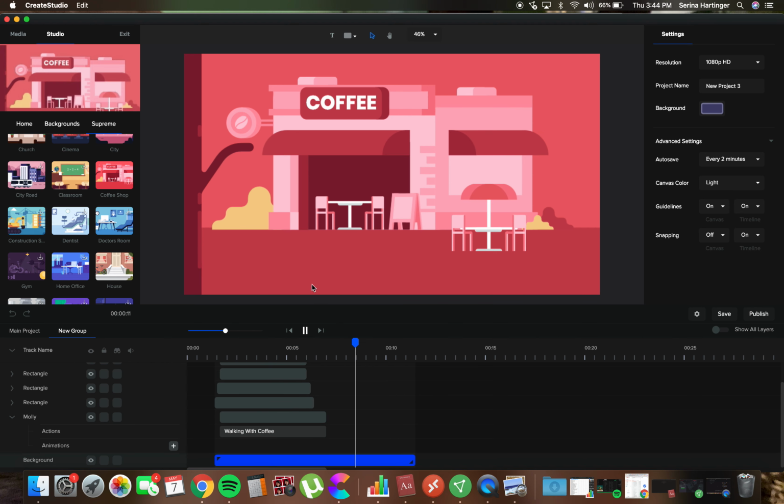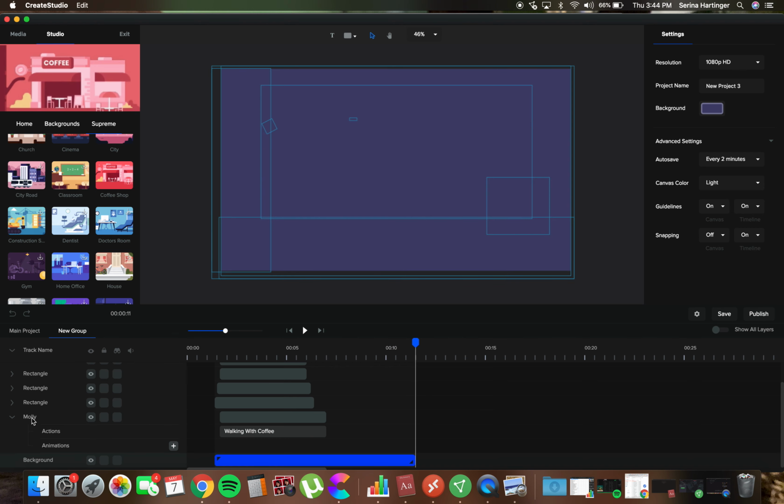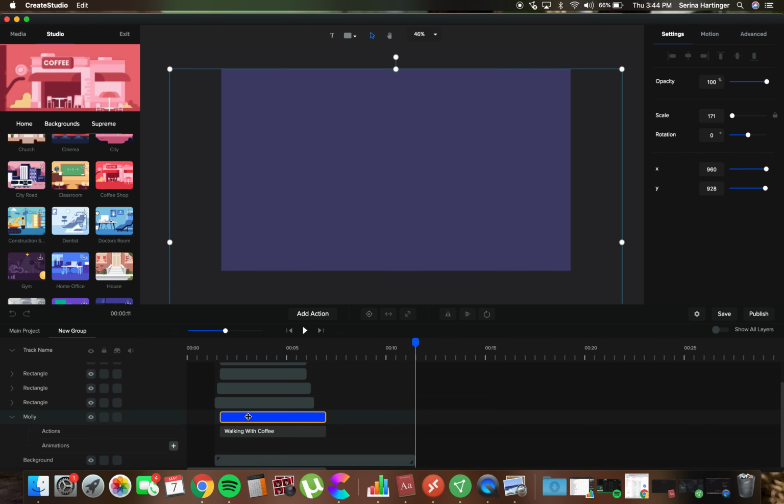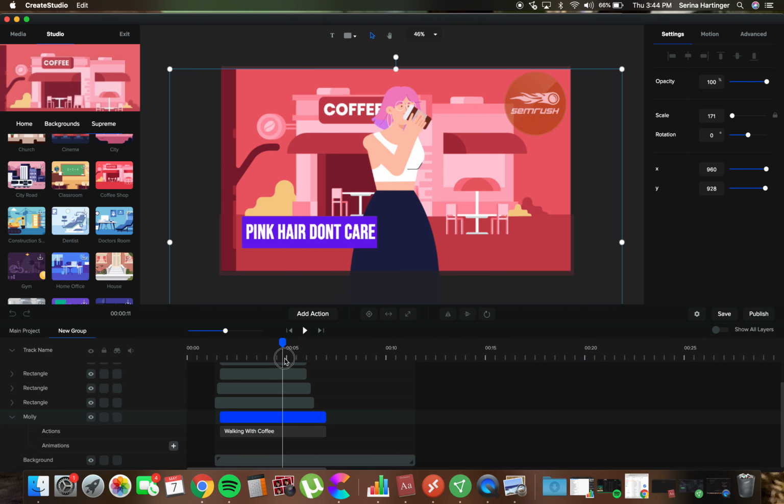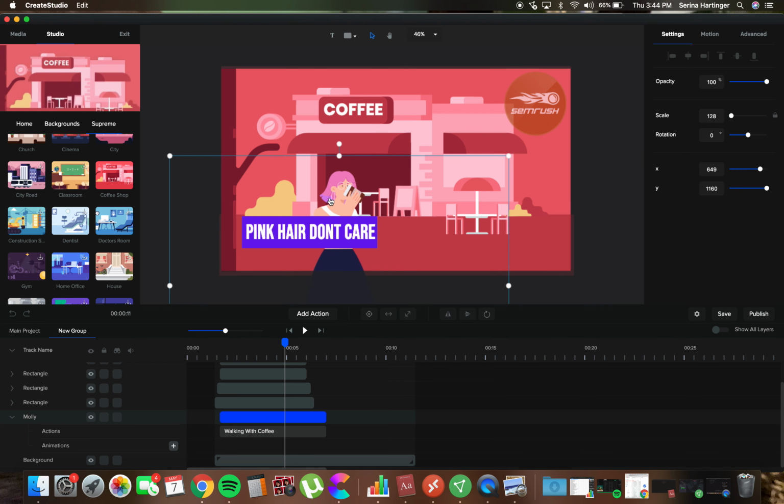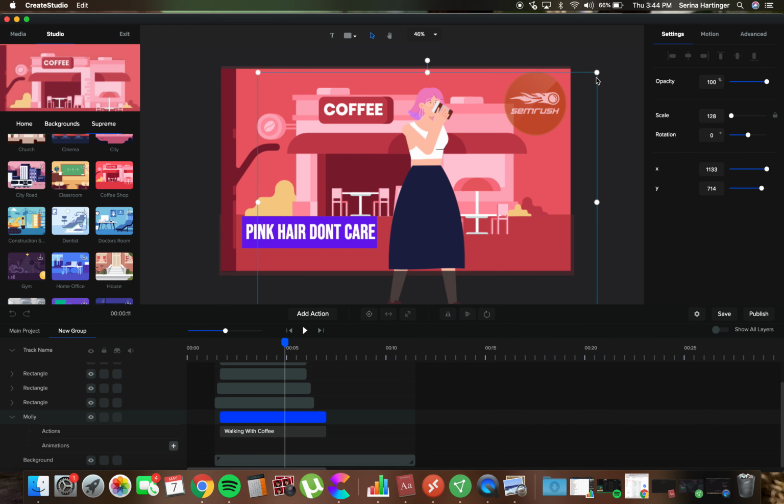It looks a little busy. She doesn't really seem to fit in it. So I'm going to adjust Molly a little bit. So let's click on Molly right here. And I'm going to bring this back into the scene so we can see her. Okay. So here's Molly. So for me, I'm feeling like she actually does need to be smaller, unfortunately.